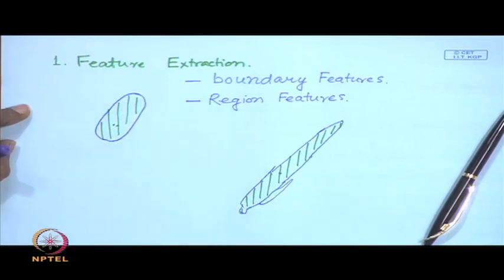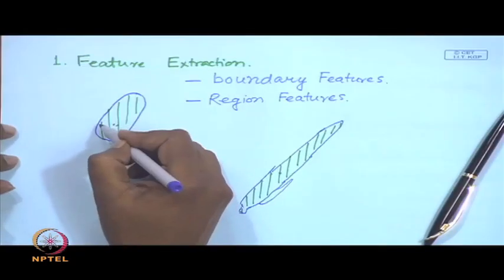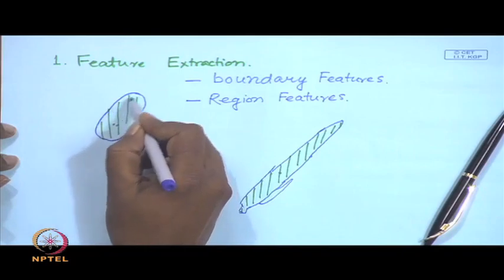And it has been argued that whenever it comes to the shape of an object, most of the information is actually available on the boundary. Okay. And whenever we cannot discriminate among different objects or different patterns using boundary information only, then we go for region features, which are obtained from the region enclosed by the boundary. So, what are the boundary based features that we can extract out of it?